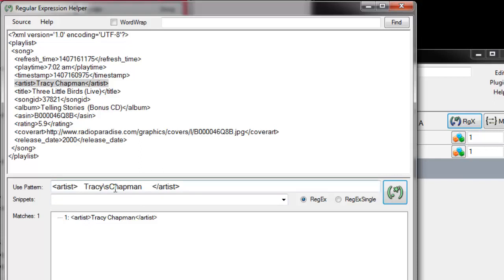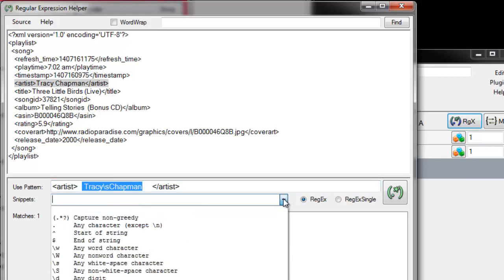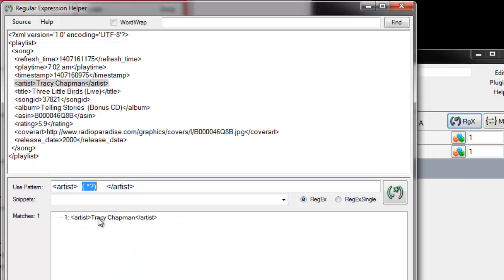But that's obviously not very useful. What we want to do is we want to be able to match any kind of sequence. So one thing I have here that you may or may not find useful is that we have some snippets here that just let you use this pull down to insert some common things. And one of the most common pattern sequences that we will use is this capture almost anything in a non-greedy way. And I won't go too much into specifics, but it means it'll capture the shortest pattern that's still going to fit between these artist tags.